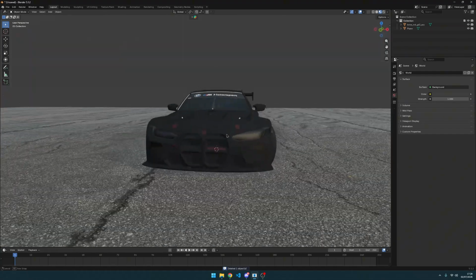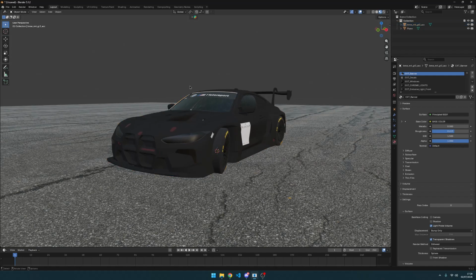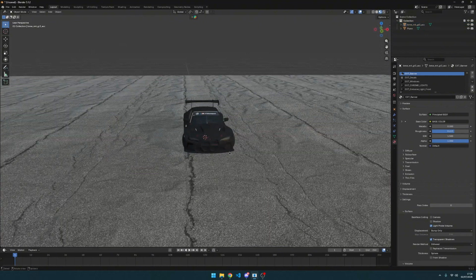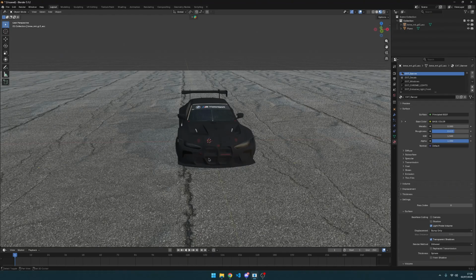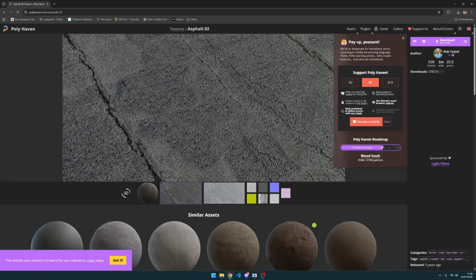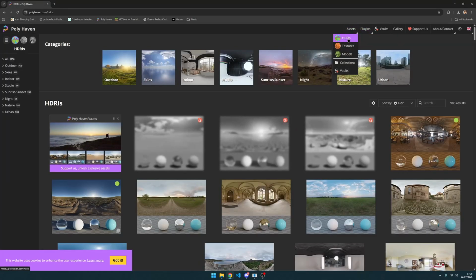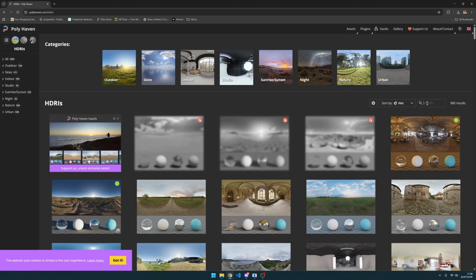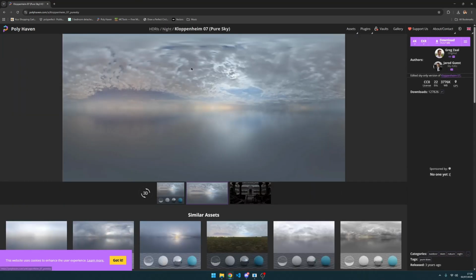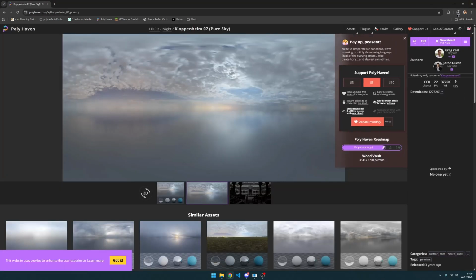what you could do is, because this has no lights, we're going to have to add lights. So first of all, go into light. Now what you should use is area, or we go back to Polyhaven, click assets HDRIs and we do like night and then we look for one. I like this one, so let's go with this one. And you want to download the EXR and click download.